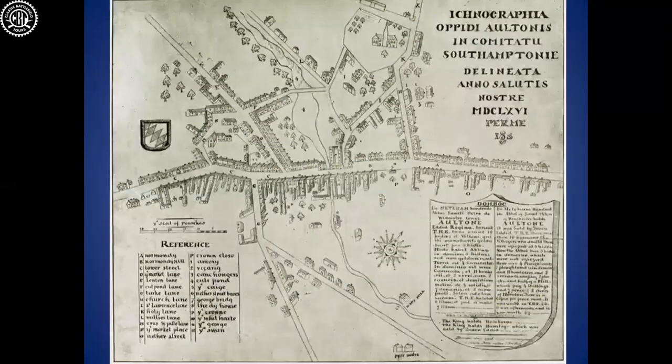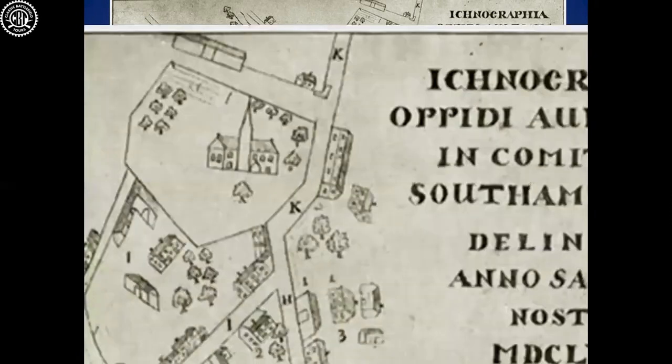For many years, historians have questioned what form the town's defences took between 1643 and 44. However, the 1666 map shows the precinct surrounding St Lawrence's Church was looking distinctly like a cornwork, as we can see right here. I believe the slope to the rear of Alton Church, leading down towards Alton's library, is the only surviving element remaining of Alton's defences.